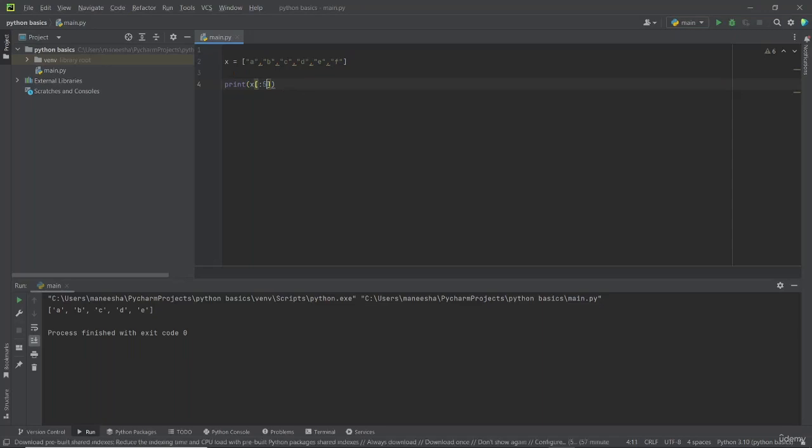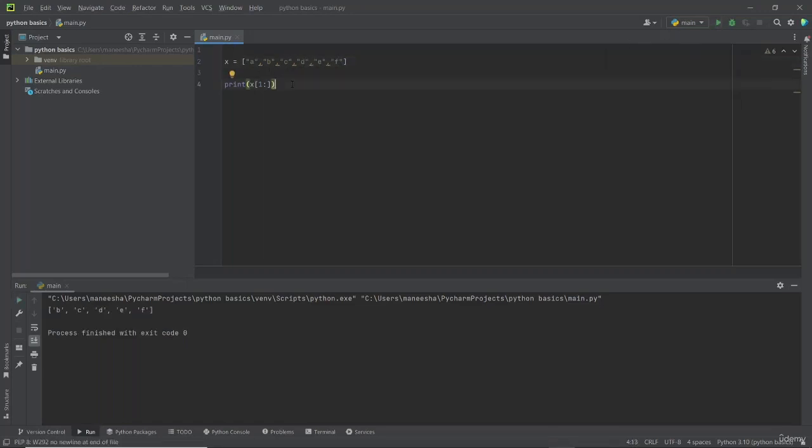Now let us see how to select elements from a specific element to the last element. In that case we have to specify the starting index here. I am selecting elements from index 3. Then I have to add a colon, then leave the end blank. Now this will print all the elements starting from index 3. It will print elements 3, 4 and 5. Again I want to print elements from index 1. In this case it will print 1, 2, 3, 4 and 5.